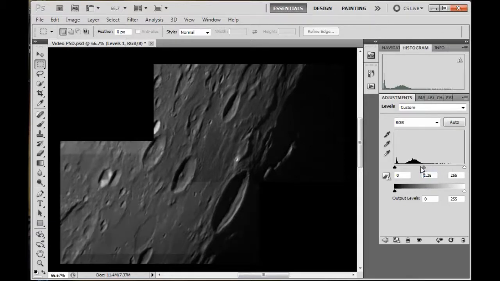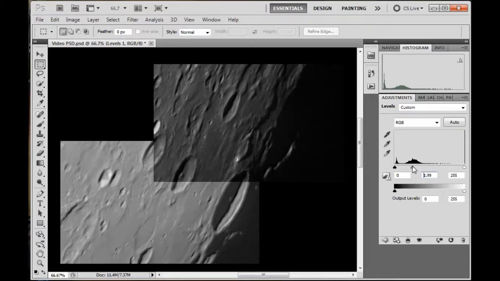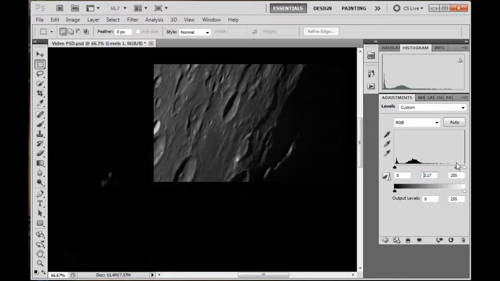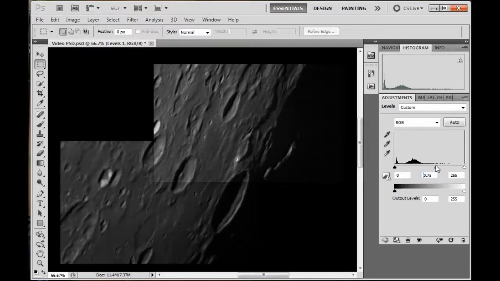Just to show you again, if you're way out it looks horrible, way out the other way it looks dark, so once you go to 0.89, it disappeared.